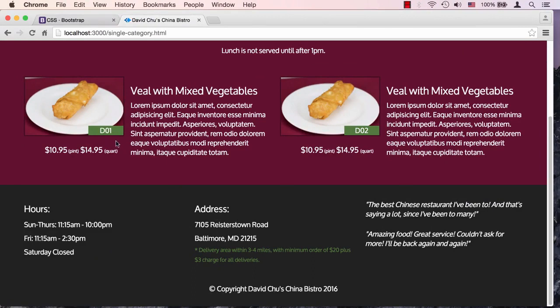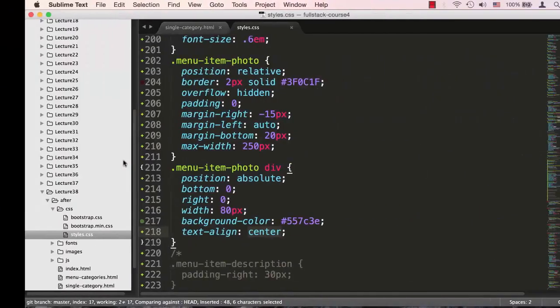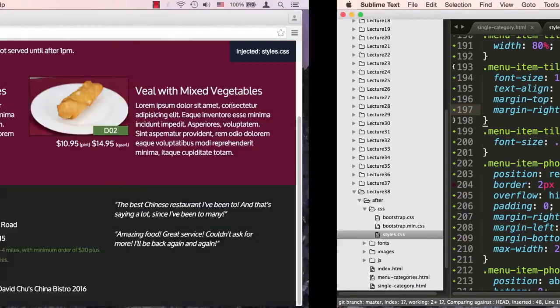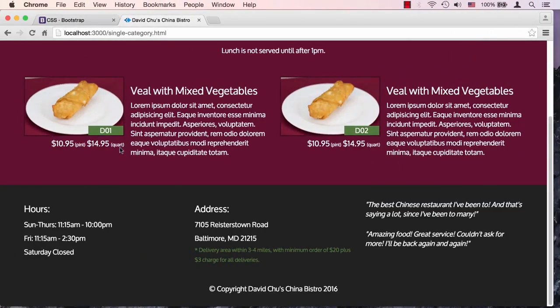Now I actually can see that because of positioning of this element and all the margins and all the different paddings that we're having over here, this whole price thing moved down quite a bit. So now if we go back to the code editor, I now understand why I originally put the margin here. So let's go ahead and remove the comments here, because we actually do need these margins to move up the pricing and make it a little bit nicer looking. So when we do that, look at that, it's aligned down nicely together with the picture. This still is kind of misaligned a little bit, but we didn't work on that yet.